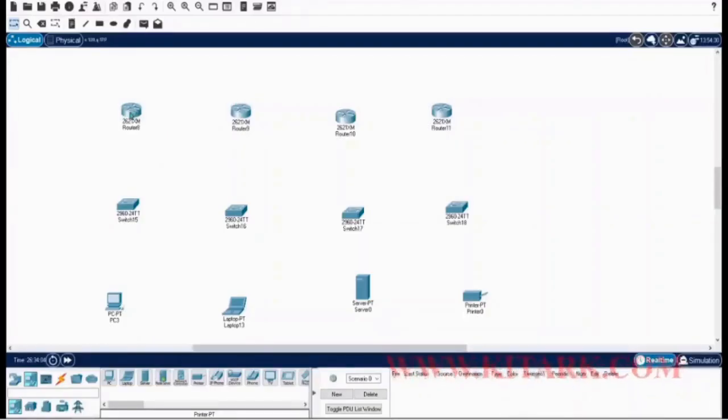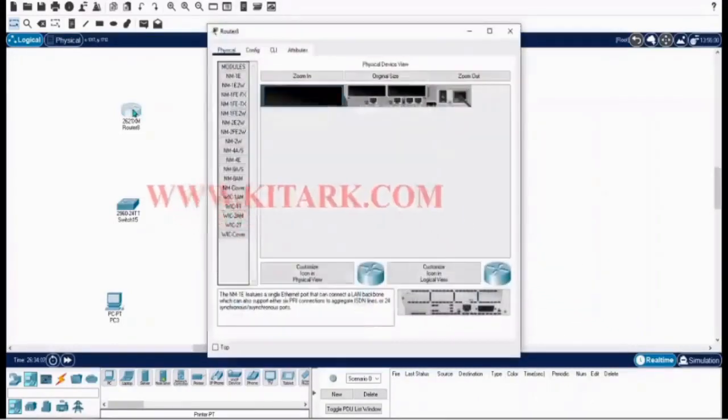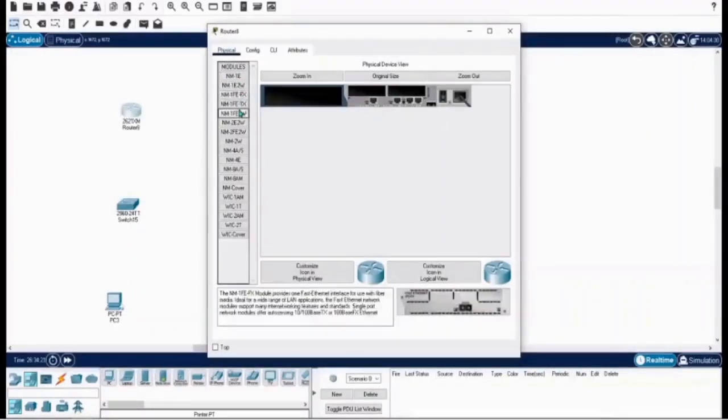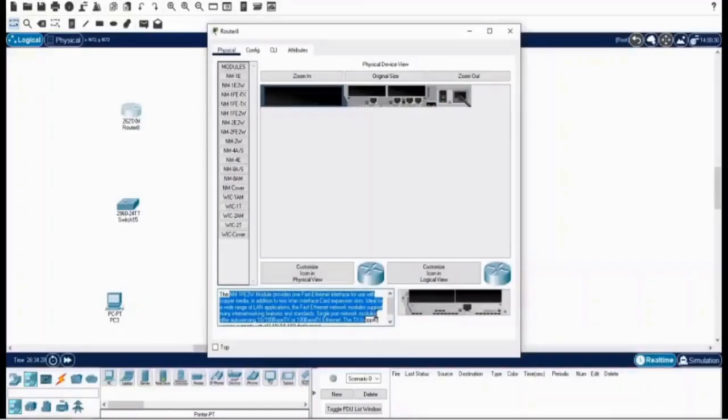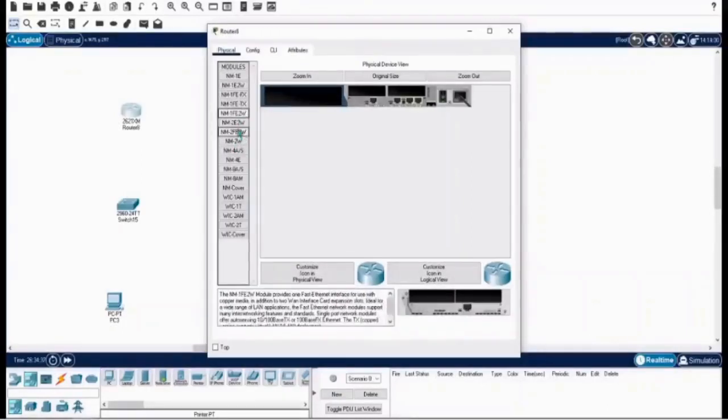So if you enter inside the router, you can see by default routers are turned on, right? You can see the green icon. There will be very few interfaces available in your config. You can see there aren't any modules added. Modules are in the left pane. If you want, you can add them. I just revised these things which we did in the basic section, so you can easily catch up and recall it again. When you need some modules or interfaces, you can add the module so that you will get the features.